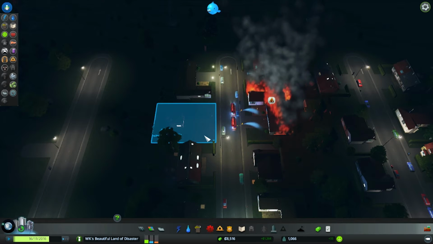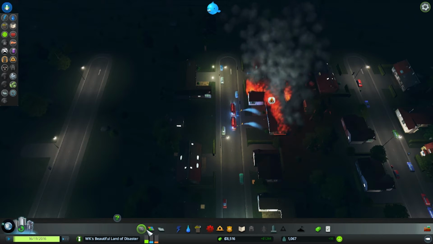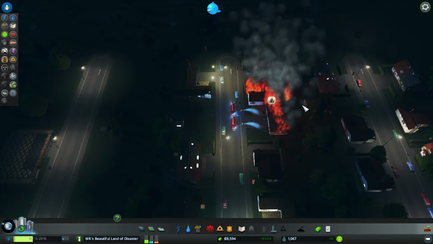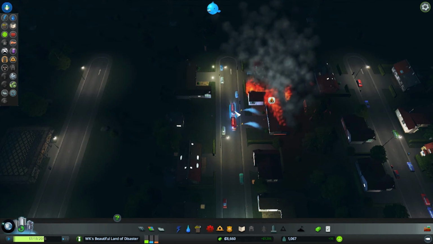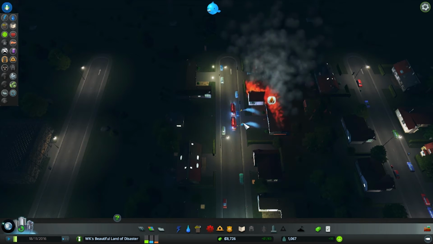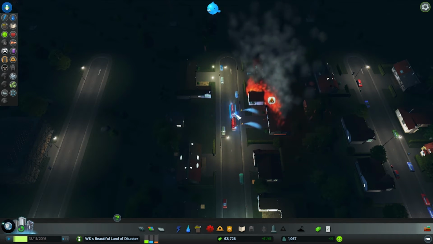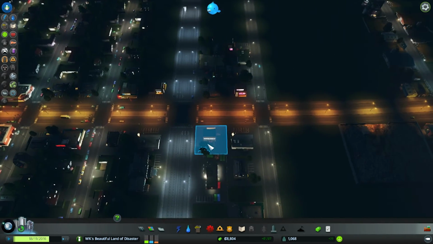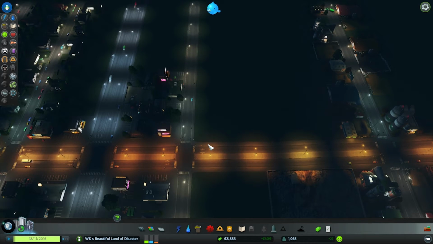So here's something neat. One of my buildings caught fire. It happens. You can look at it. The building is on fire, and your Sims actually come over with their fire trucks to extinguish it. This is important because if you have traffic snarls, these fire trucks can't get here and you're going to end up with bad fires. Traffic snarls are your biggest enemy in this game.